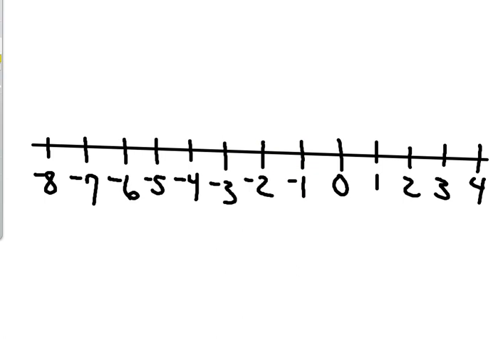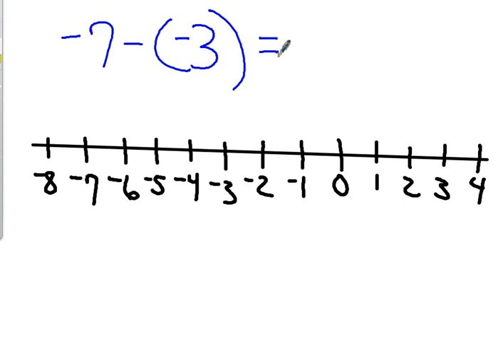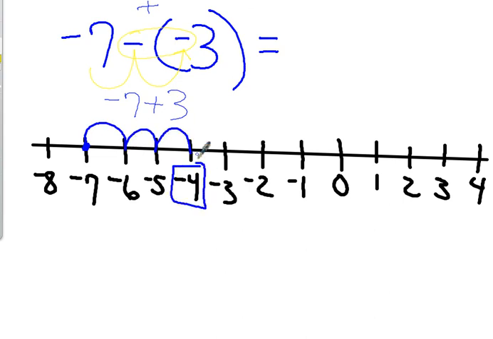All right, let's do another one. Let's say we have the expression negative 7 minus negative 3. Again, we can read it from left to right. We're going to start off at a negative 7. And this tells us that we're going to go left. No, we're going to go right 3. Again, that's a double negative. I can rewrite this expression as simply negative 7 plus 3. So start off at negative 7, and we're going to go right 3 spots. 1, 2, 3. We end up at negative 4.